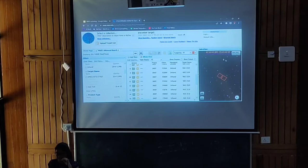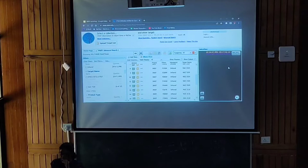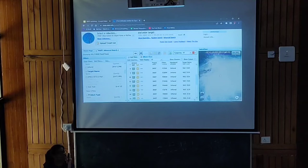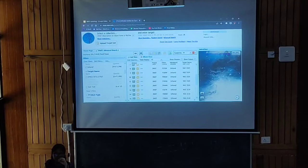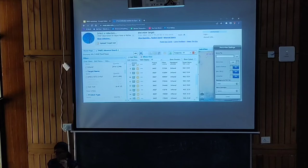And then in the right hand side you have AstroView, and in the settings menu you can click there, and over here it's a fun activity. You can write something like, say, Orion Nebula, click on go. This searches the image of Orion Nebula and shows it to us. It's something like Google Earth, but this time it's for the whole universe. And then you can type any celestial object, like, say for example, Carina Nebula itself.